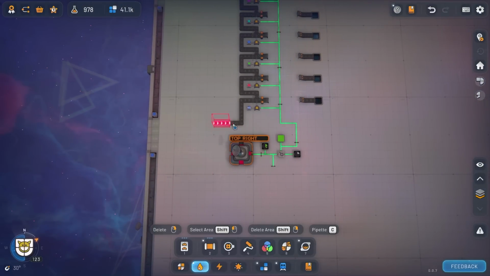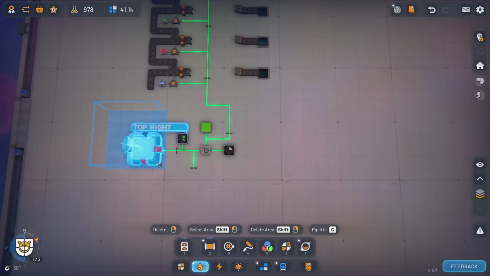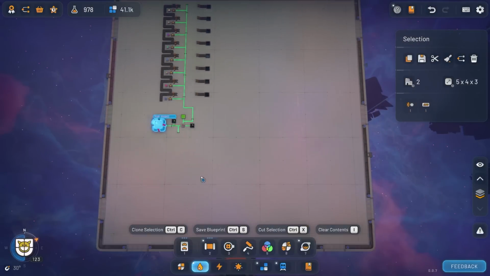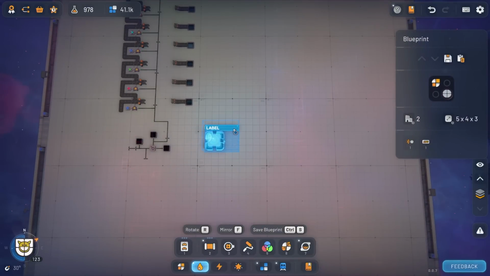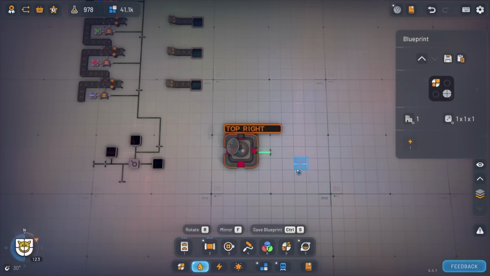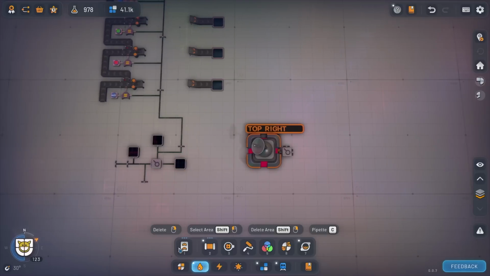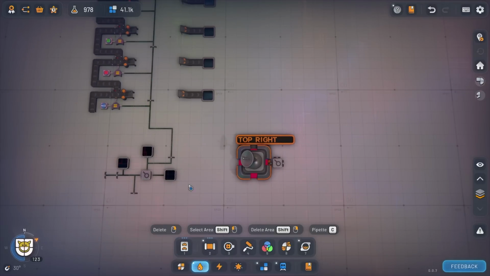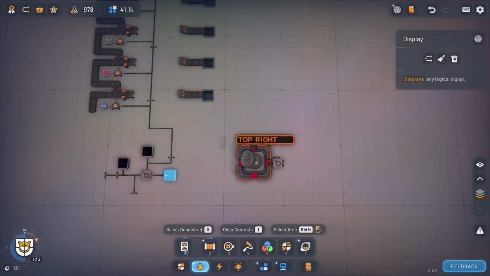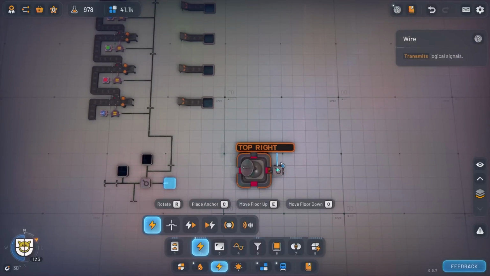So the first thing I think I need to do is to condense my brain, because this signal producer needs to produce signal, and instead of putting it somewhere down here, I think I'm going to put it in the middle this time. Let's try that. Let's try putting the brain in the middle, and then this signal that it's coming out with needs to go through a shape analyzer, and I'm saving as many tiles as possible because I don't think I'm going to have much space to do anything. So Shift 3-2 is my wire. The shape analyzer, we want the top signal. We don't care about this side signal.